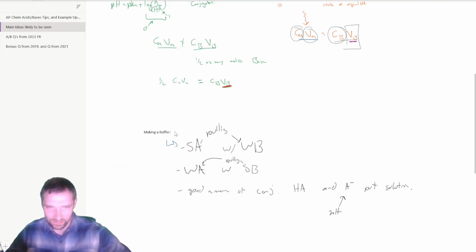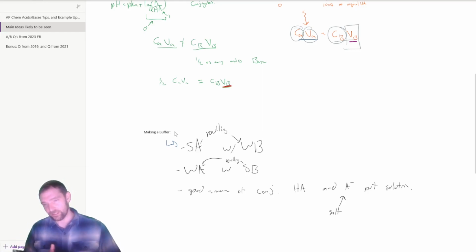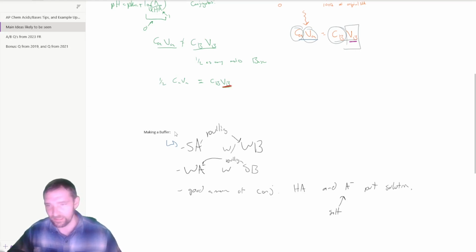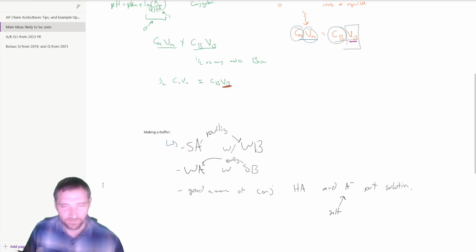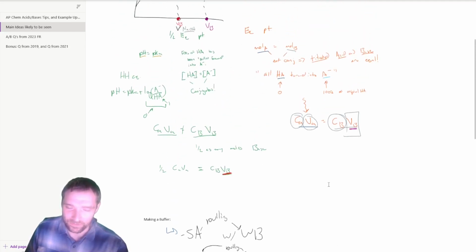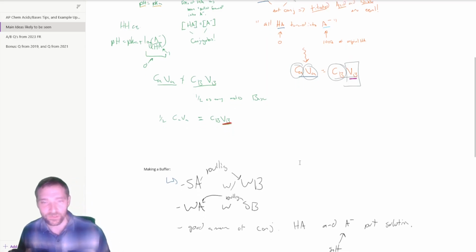So to make a buffer, you're either using an acid with a different base that's titrated to make the conjugate, or vice versa, or you actually just have the conjugates and you put them in solution in roughly equal amounts. But if you were to put an equal amount of this weak acid and strong base, you're not at the half equivalence point. Now you're at the equivalence point. So you've gone too far for a buffer solution.